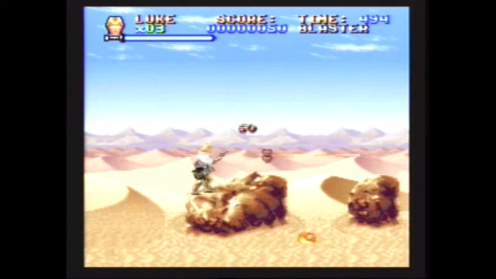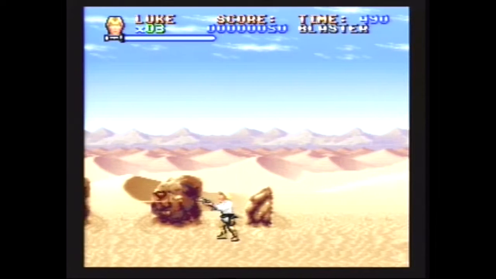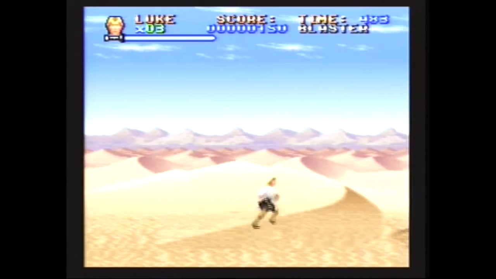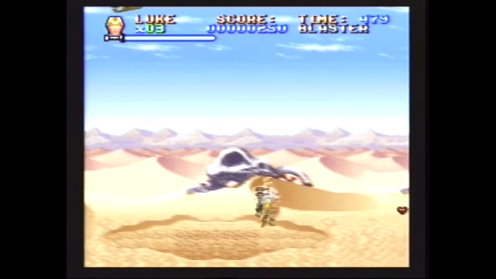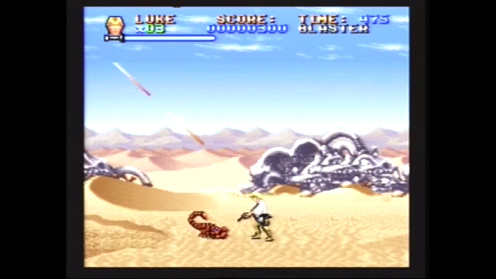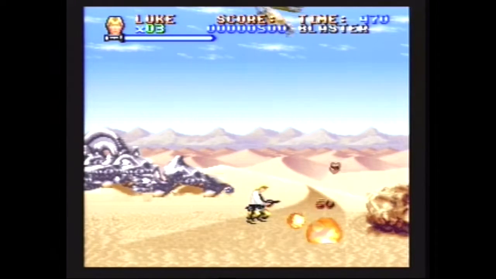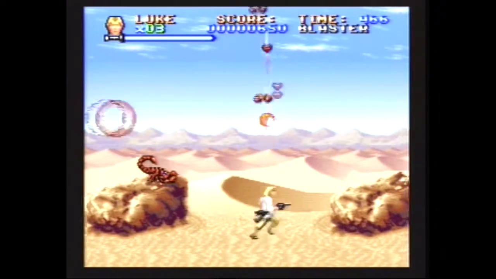All right. The key strategy in this is to always collect those hearts. You always need them. Look out for scorpions and sand. The alternate version of Star Wars where Luke's a mass murderer. Just goes around and kills everybody. Gives all of the life. It's like the Force gives no fuck about you.